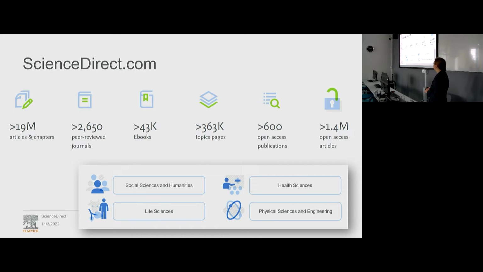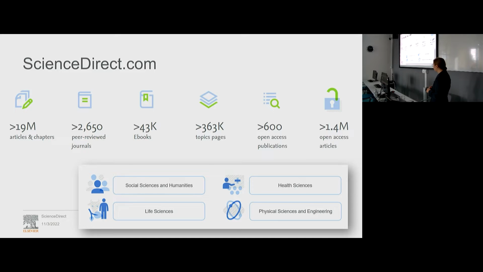And you will find there everything that was ever published by Elsevier. The oldest journal is from 1823, so it goes back quite a lot, and that's how it works.